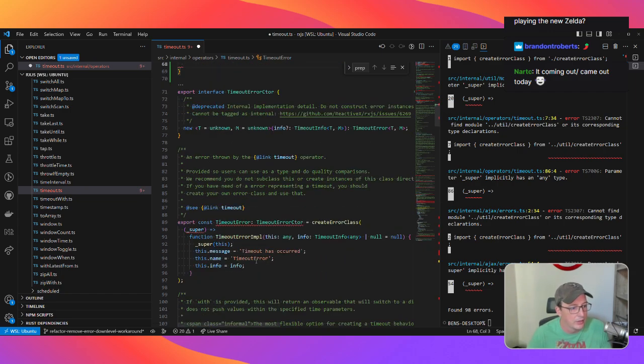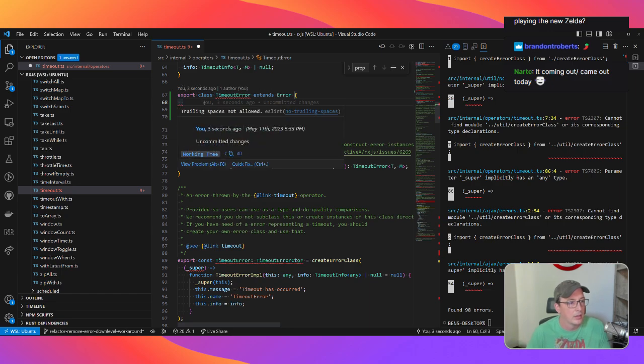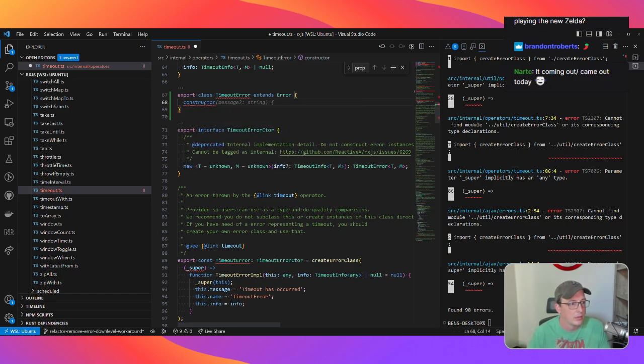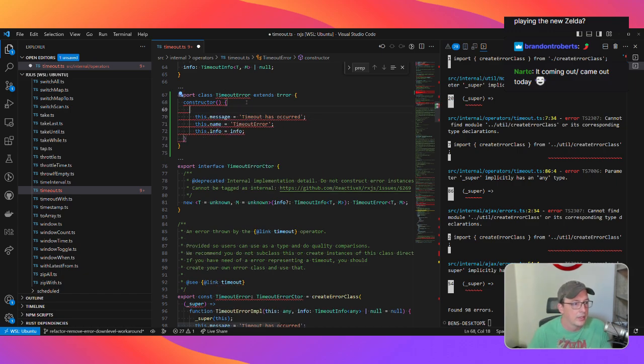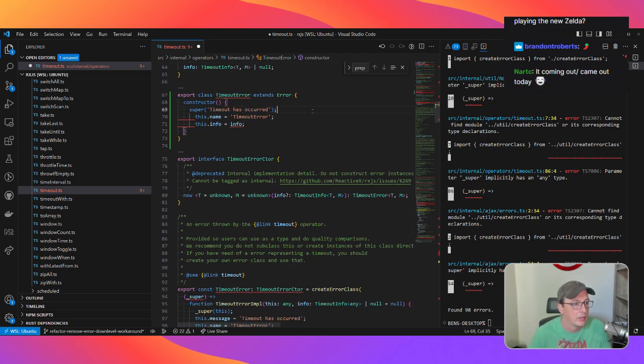And then what are we doing? Message is that, info is that. And we need to do super. This can just go in there. We don't need to set that manually anymore.